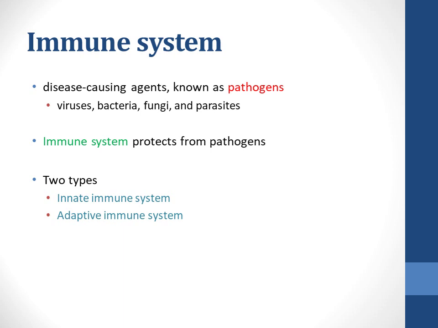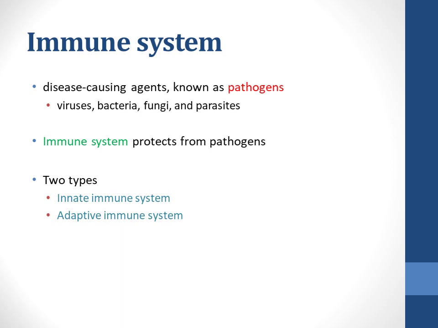So the immune system is the one that actually fights against the foreign agent that enters into our body, and this is naturally inbuilt. We are going to discuss the working mechanism of those things. These disease causing agents, either virus or bacteria or fungus, we call as pathogens, and our immune system is capable of protecting against these pathogens.